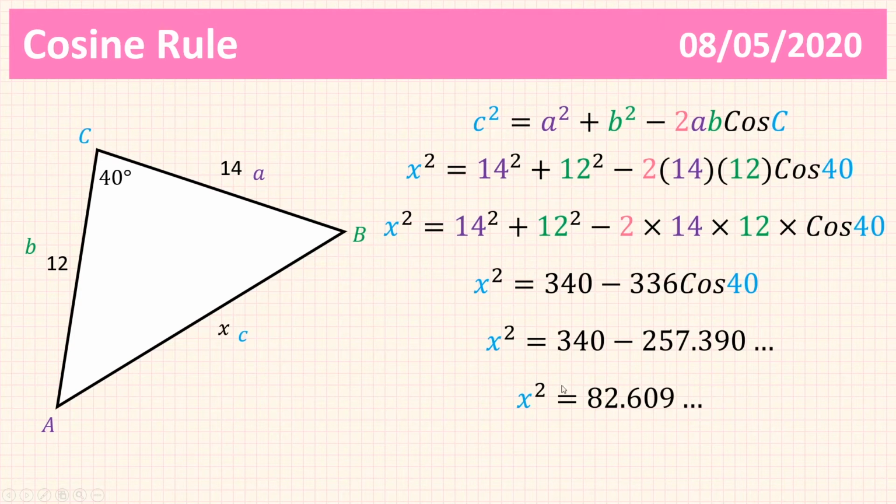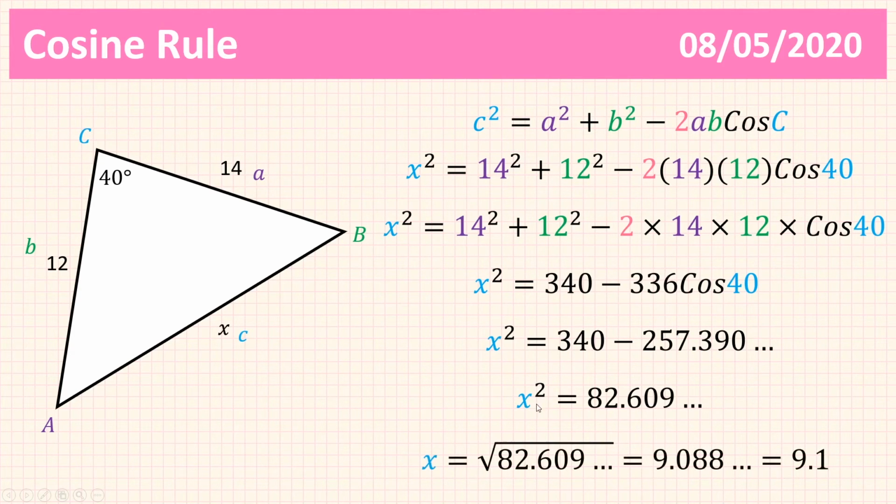I need to answer this question. So to answer the question, I need to square root it and then round it at the end. I haven't rounded as I've gone through because I want to have the most accurate answer. I could have rounded at this step here, to like 5 or 6 decimal places if I wanted to make it easier. I chose not to. I chose to keep that value on my calculator because I'm confident with doing that. And that's what I got as my answer, 9.1.